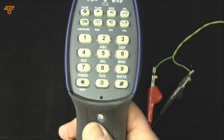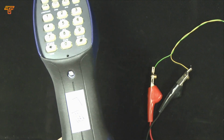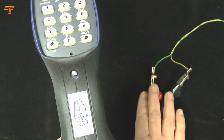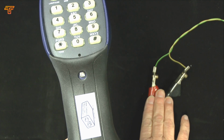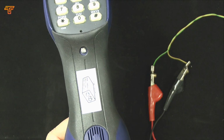The only other condition to think of is if you ever connect to a circuit and you have a continuous ringing tone coming from the speaker, that could be an indication that there is AC mains on that circuit. So be careful and remove the clips very carefully one at a time.